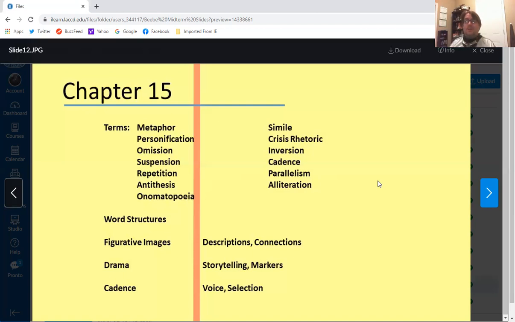Or the basic one, an easier one to understand, is omission, where you don't tell them everything. You've done this before. You've done similes and metaphors before, but in a speech, an omission is when you leave something out in that story, which you've probably done before. Let me tell you about this date and all the stupid things he did or she did in that date. And then you leave, but I didn't tell you this. That's an omission. When you're leaving stuff out to tell them later, that's a speaking technique.